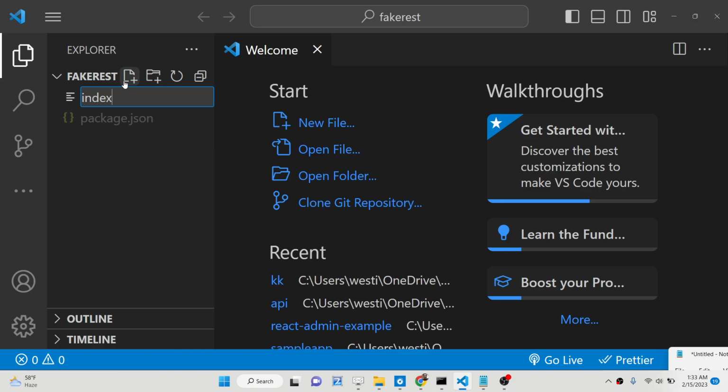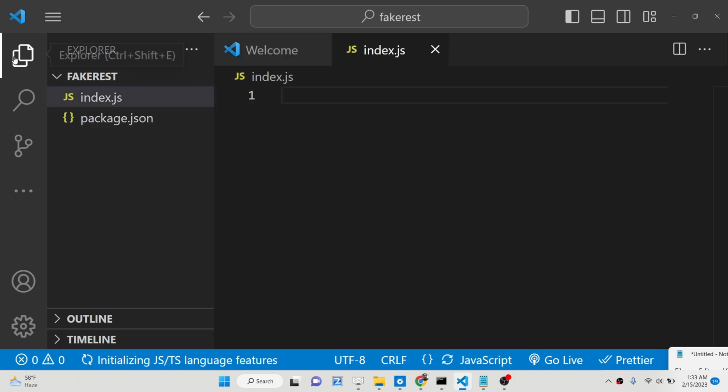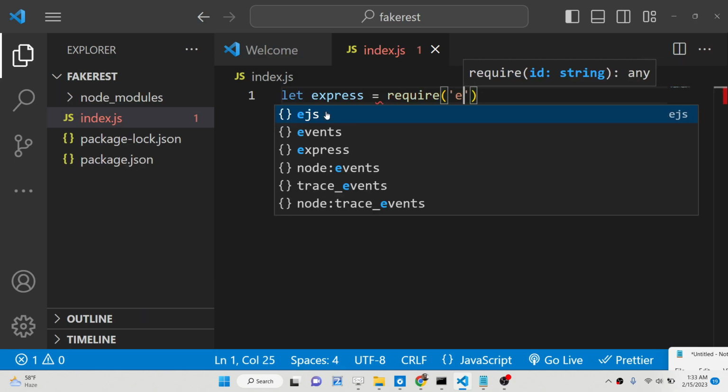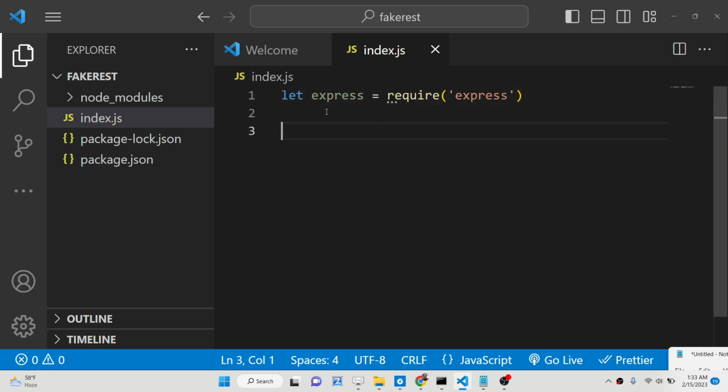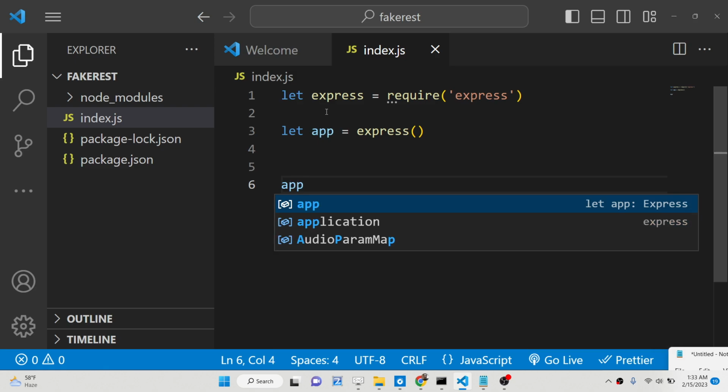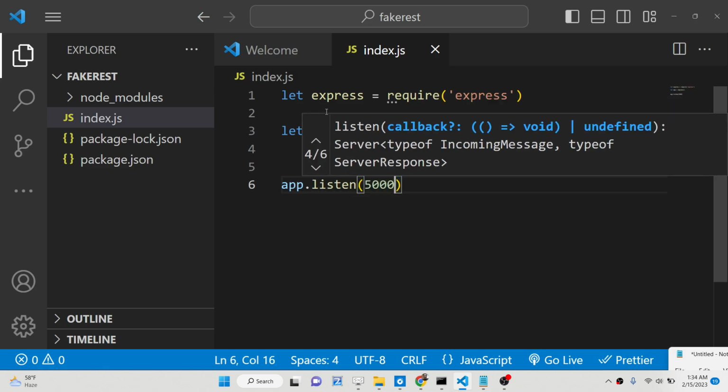So now, first of all, guys, we need to construct a simple Express app here. This app will listen on port 5000.